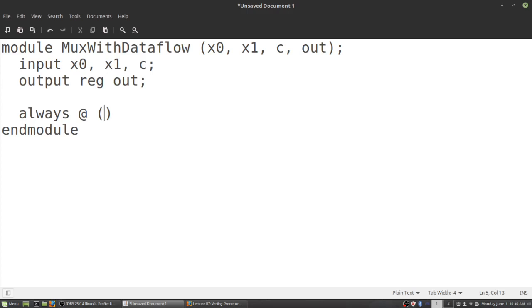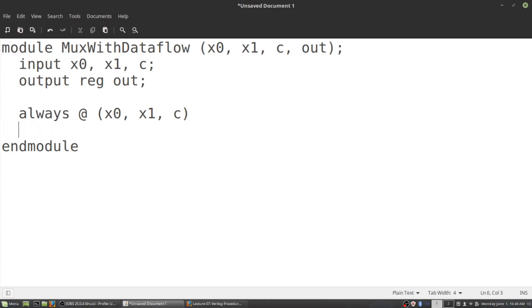That's what it means. So what could change that would make us want to change our output? Well, really, any of the inputs, x0, x1, or c. If any of those change, we're probably going to want to change our output, especially given our data flow expression, it depends on all three of these variables. So if any of them change, we need to recalculate our output. So I'm going to do x0, x1, and c.